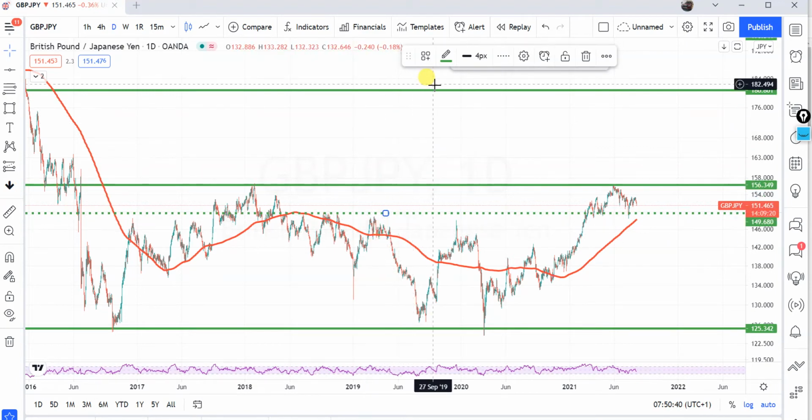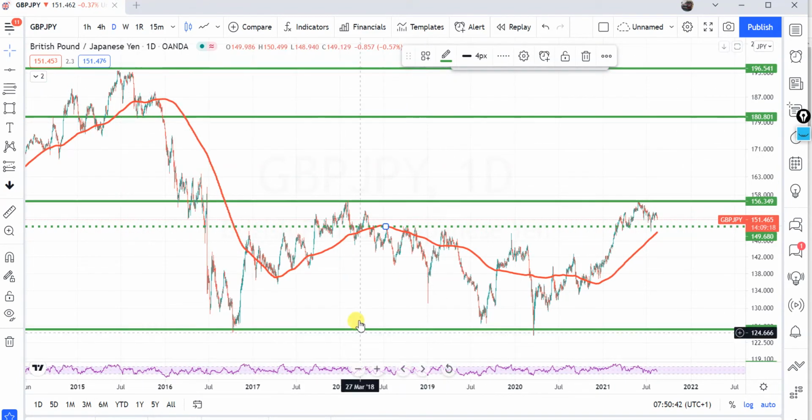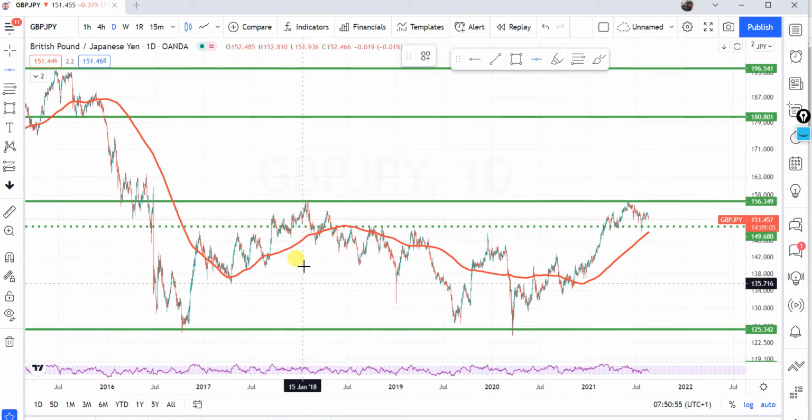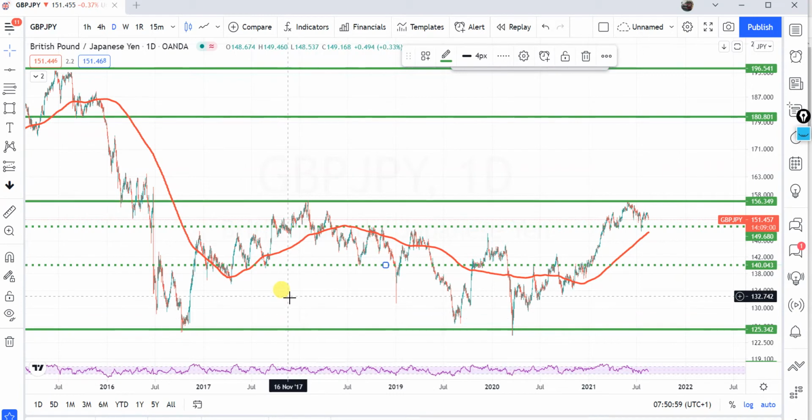So you just have to do what suits you better and what you understand more, so you can be able to make the best decision out of whatever charting style you're using. Okay, I can also connect this together. My cursor is at the moment, so I think I have lines touching each other here. Okay, so is there anything I can actually connect together again? I think here also, yeah.